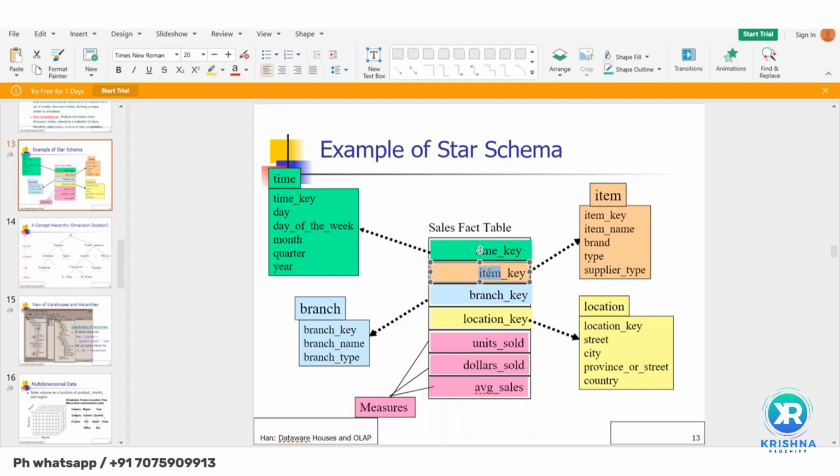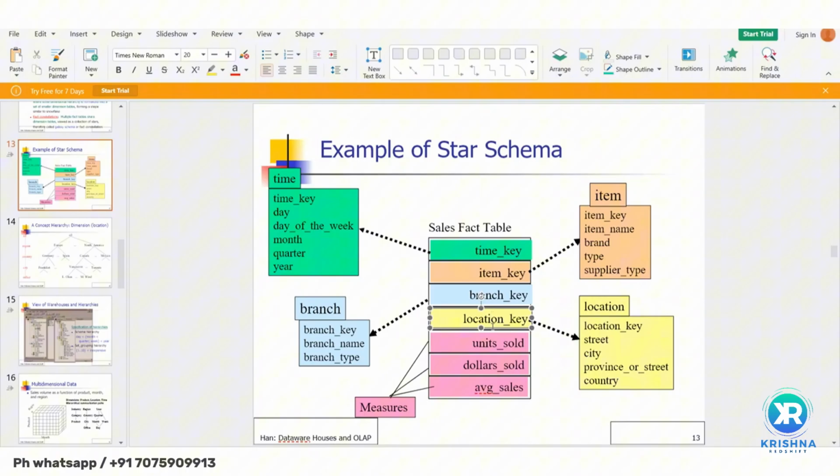Similarly, the fact table will be joined with the item table based on item key. Item key is the primary key in the item table, and all the keys of the dimension tables will be present in the fact table in the star schema. That is what I want to say while talking about the fact table: it will have all the keys of the dimension tables. For example, if you have a customer dimension here, then it will have customer ID also in this fact table somewhere down.